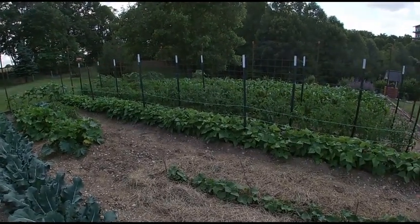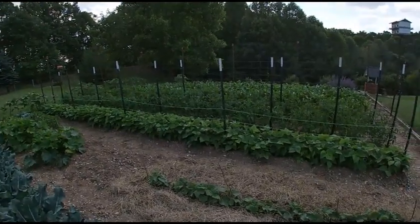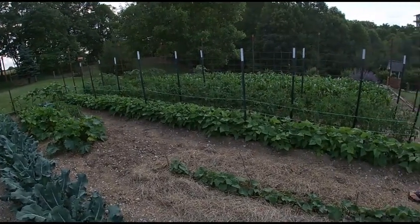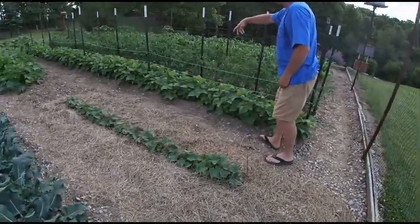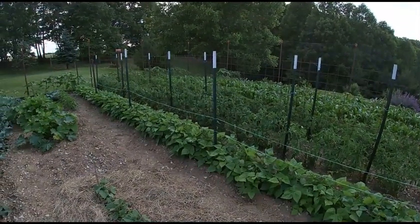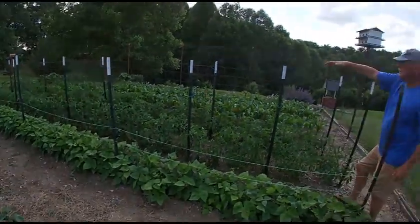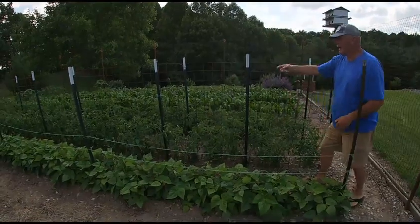But I used to grow gardens out of goat manure in North Carolina, but I had never tried it up here. But see my green beans, they're starting to run. I put these strings up here, and they'll run up them strings and they just be a big wall of green beans. And the tomatoes, they'll get this tall. They'll run all the way up them. I'll tie them up to these things.